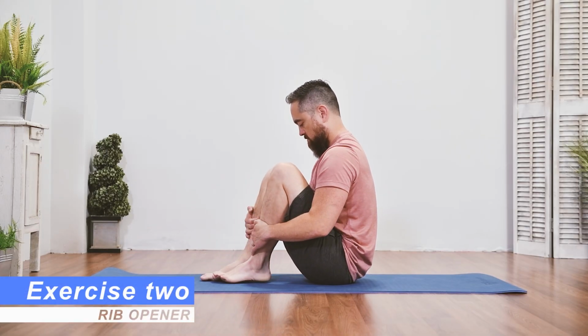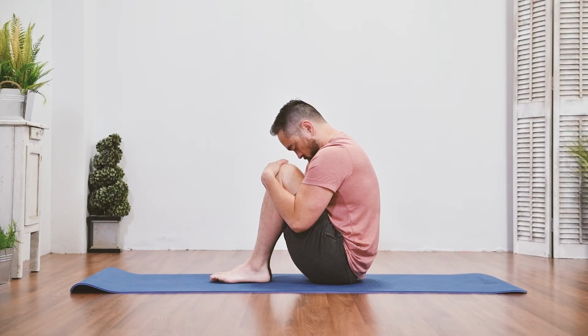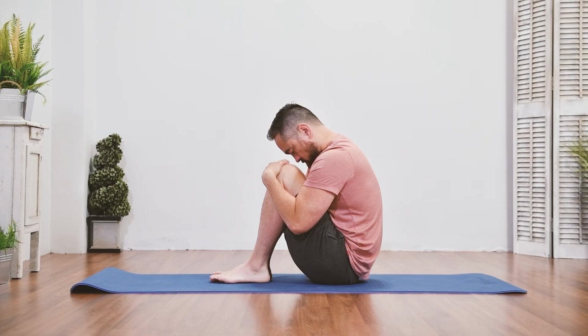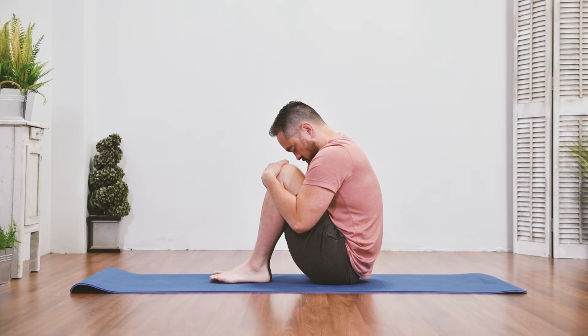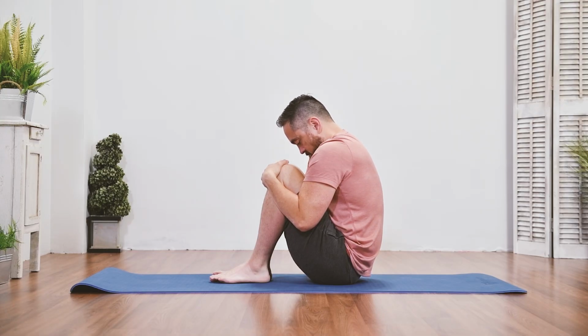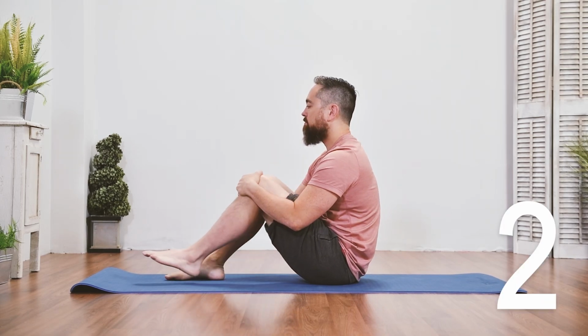And relax. Let's start seated with your knees bent in front of us. Slowly walk them nice and close to your chest. Hold onto the knees. Flex your head down, and I want you to take deep breaths in and out. We really want to focus on breathing through the ribs at the back, expanding them, improving the mobility of those tight intercostals that cause that upper back tension. Breathe in fully, breathe out fully, and feel the tension release slowly. When you're done, walk your knees out and relax.